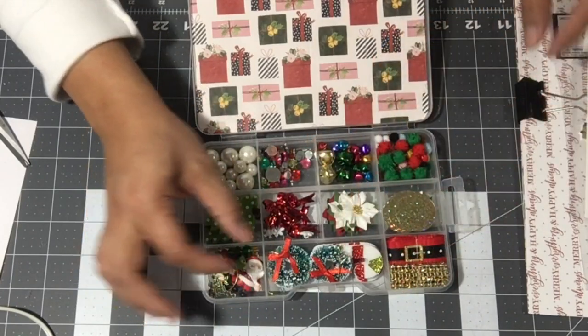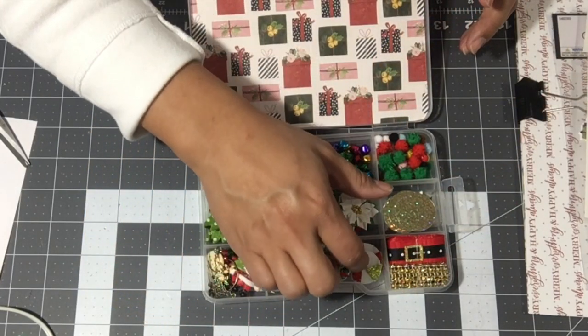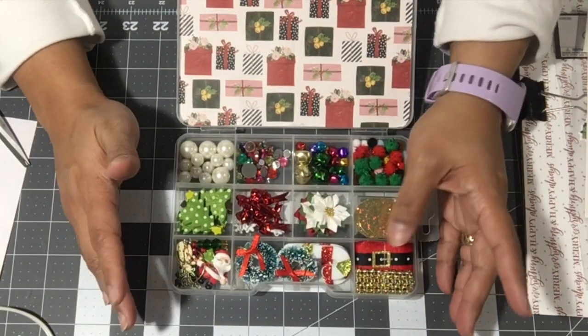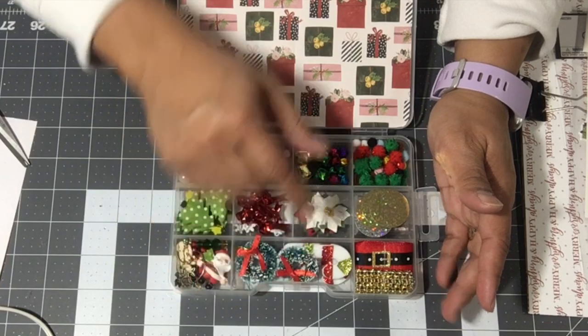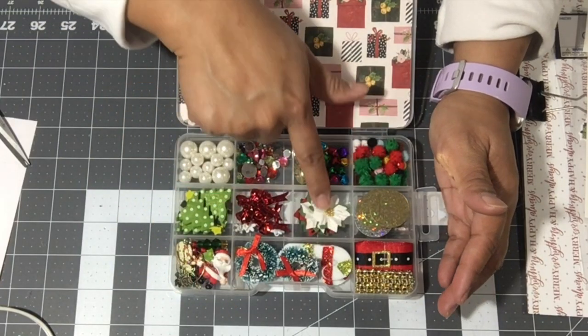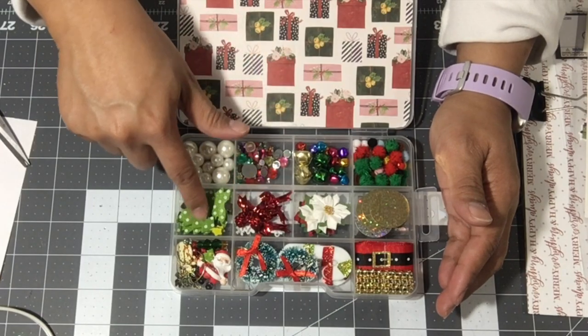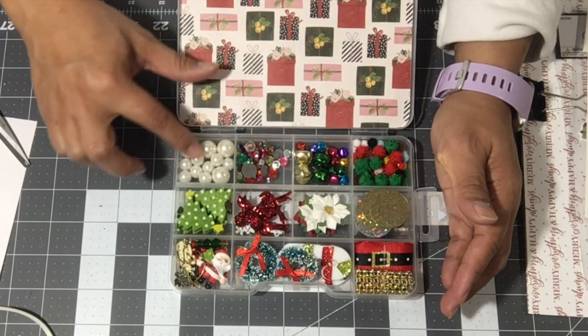These are the mini wreaths. I put two in there. I threw in some of the candy cane from Hobby Lobby. The majority of the things that I did purchase are from Hobby Lobby. So this is from Hobby Lobby: candy canes, the poinsettias, the little bows, the Christmas trees I put in here.